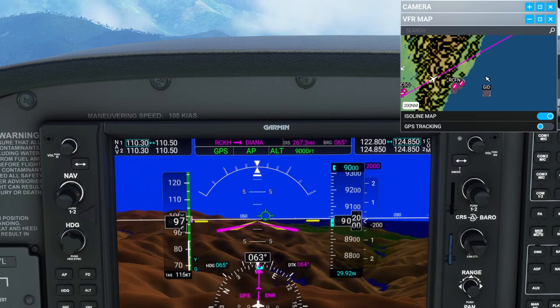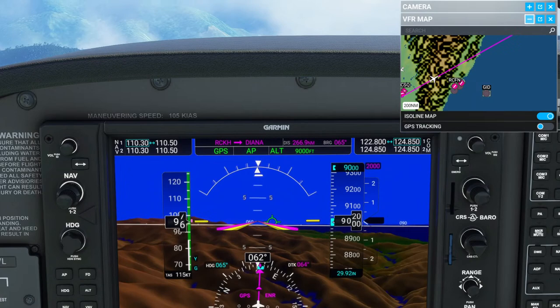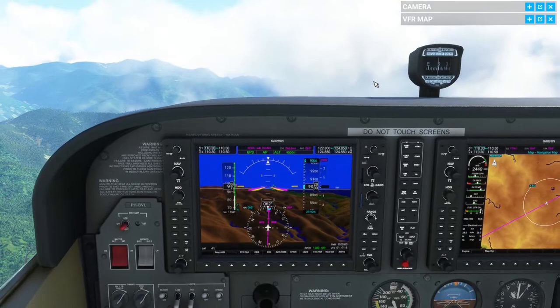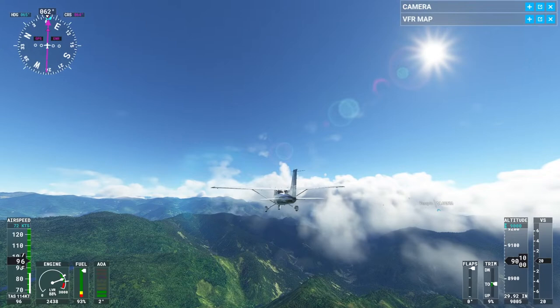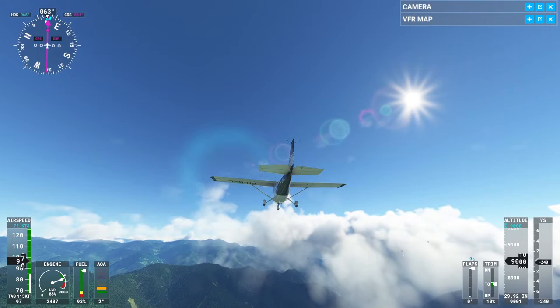But knowing I'm flying over the Philippines, you can also just spawn in the air. We're friends in simulator, so I should light up green. And you can select spawn in the air near somebody. And we'll go and see what happens. There's more clouds up ahead and more mountain ridges. Yeah, we are low.